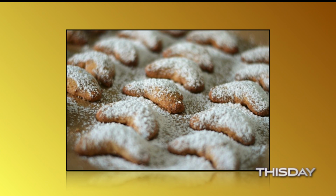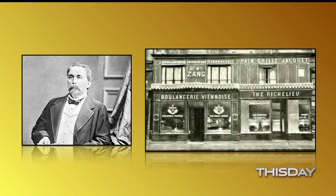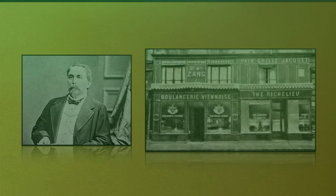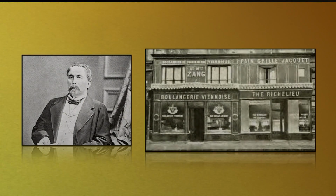Now, the picture that you're looking at, the croissant-shaped breads have been found around the world for ages, and one of these was called the Kipferl, and it originated in Austria as far back as the 13th century. This non-laminated bread is more like a roll. Now, the man who we can thank the Kipferl for is an Austrian military officer named August Zang. In 1939, he opened a Viennese bakery in Paris, introducing France to Viennese baking techniques. So there you go. So now you can all enjoy your delicious croissants, buttery or not, or with ham and cheese as Ken likes them.